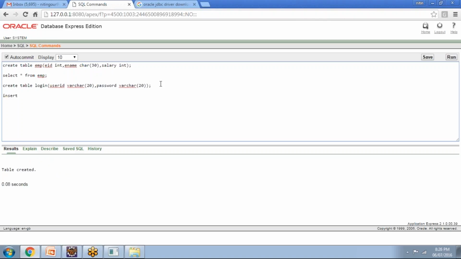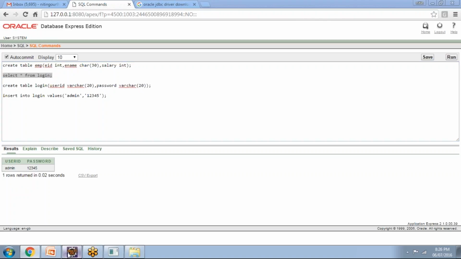Inserting one record from here. Insert into. Okay, so this is admin and 12345.